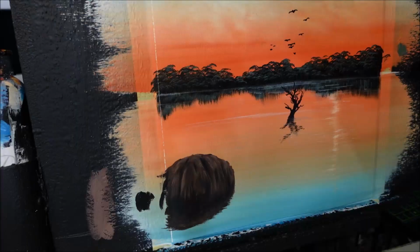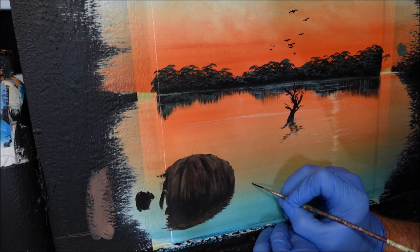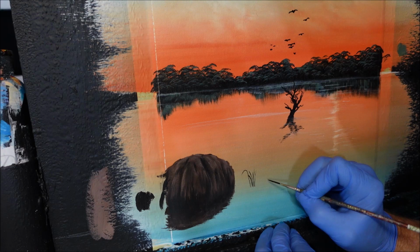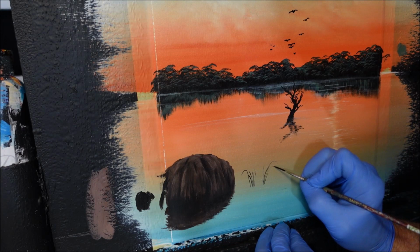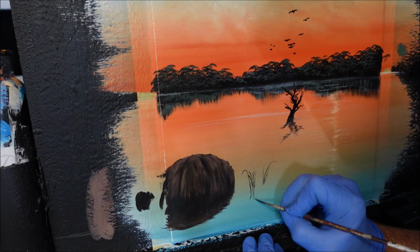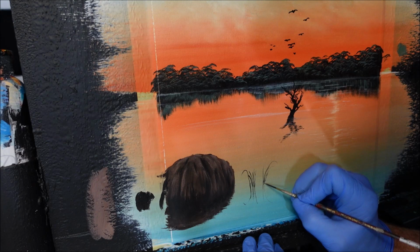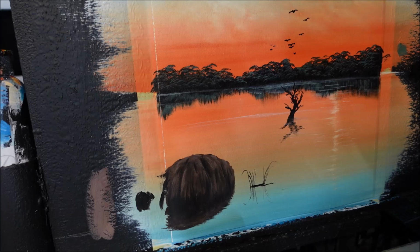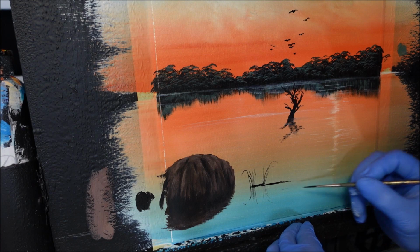Now we'll just finish off this painting because I want some little reeds here, somewhere about here. So bits of grass or something in the water there. Okay, something there, probably something here. This is very inky, it's just the dark color there. And now what you've got to do is try and replicate those reflections in the water. Something like that. And we'll put a bit of a stick with this as well. Something like a dead wood or something laying in the water there. Can you see that? Yeah, we got something there.